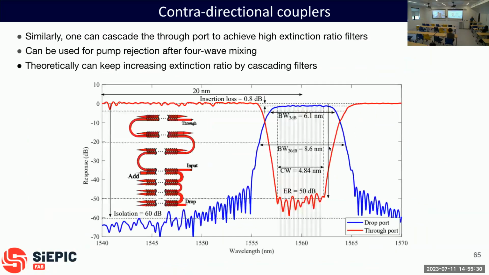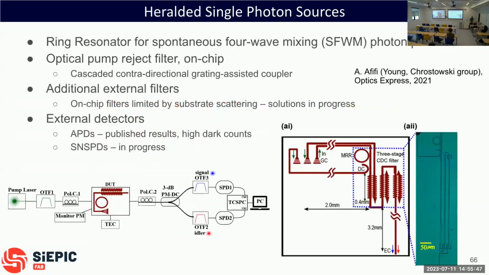And so our actual experiments, and here's maybe this one a little bit better. Yeah, this is also another 50 dB. We've tried things like cascading these 50 dB filters, and we see that there's a limit. It just saturates, and we're getting basically photons bouncing around randomly in the chip. And so it's really difficult to make good filters. So what we actually do in these experiments is you have the on-chip filter, but you also have external filters as well. So we'll do 50 dB here, 50 dB there.